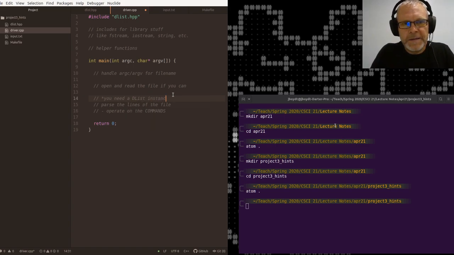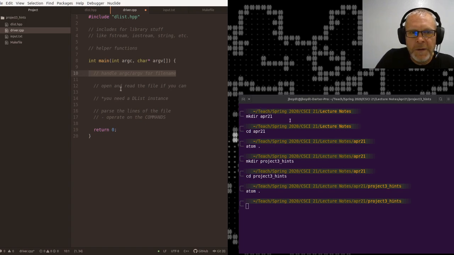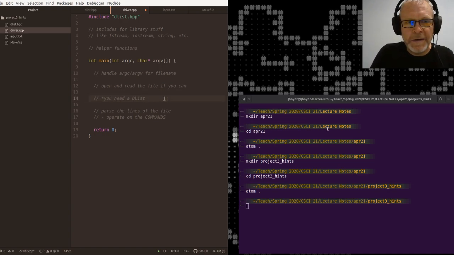Need a dlist instance somewhere in here. Anyway, so you handle the file name coming in like we've done before. You open and read the file like we've done before. You're going to need an instance, or you're going to need a dlist in some form or another. I'll leave that for you. You need to start working that out. Because the whole point of this program is to take commands from a file and apply those commands to a doubly linked list.